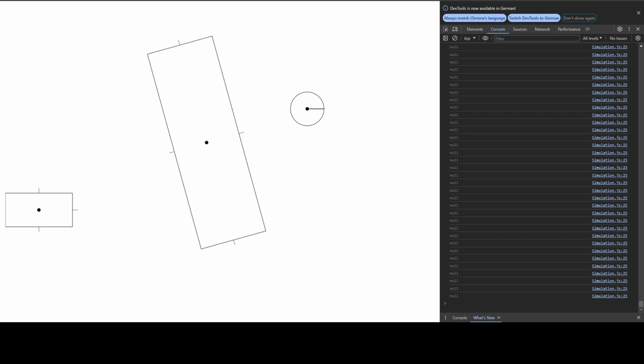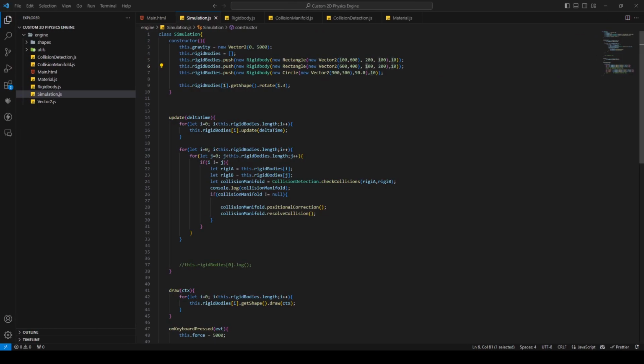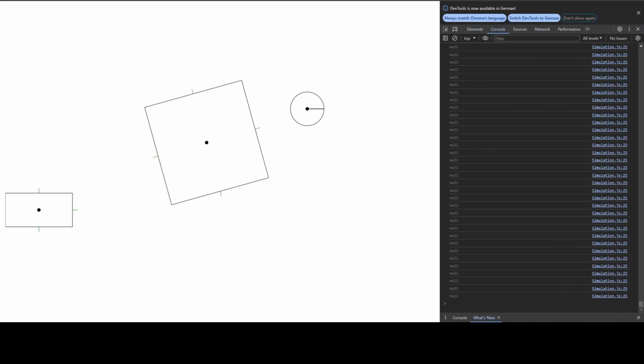Oh, I might have made an error there. I wanted to have the second rectangle at 300 and 300. And now I have everything in place. There we go. And now I'm gonna use this small rectangle.